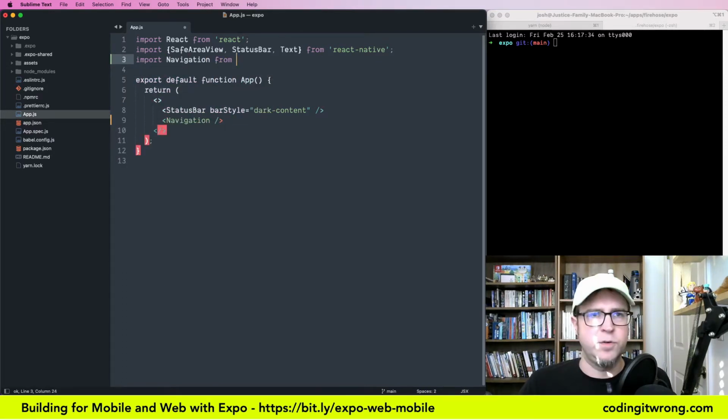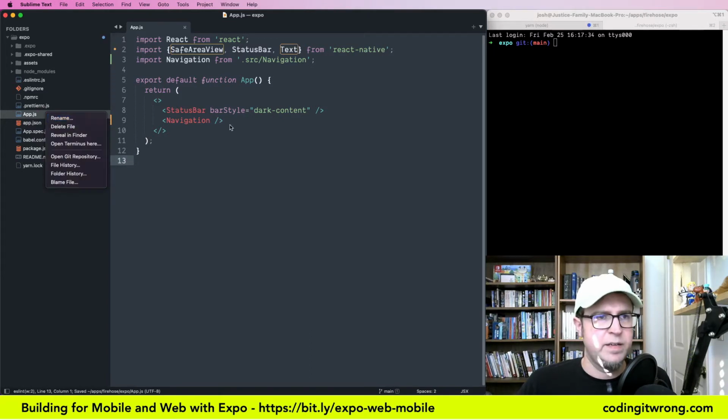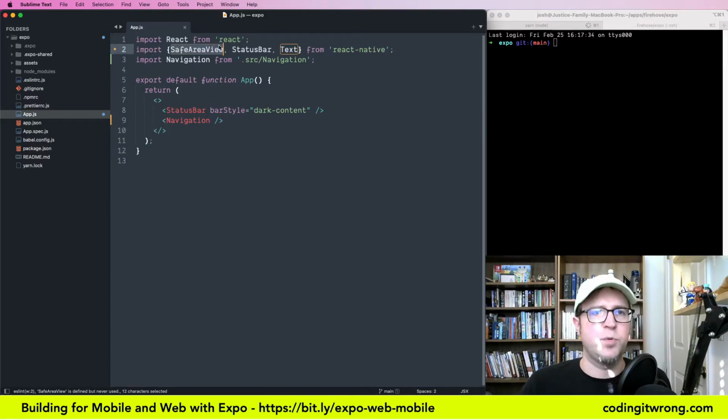And I do like to group my stuff in a source folder. Source, navigation. Let's create a navigation component there. I'm sure that doesn't exist, so I'm sure it's going to cause all my apps to break. But let's create a new file. Oh, okay, so those imports are no longer needed. Thank you, ESLint. But let's create the new file.